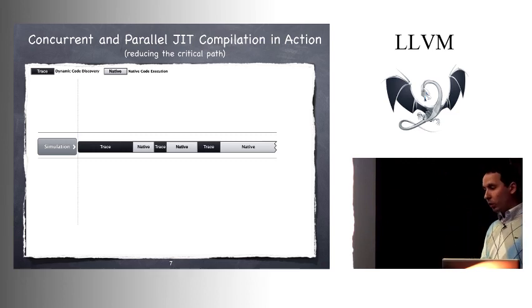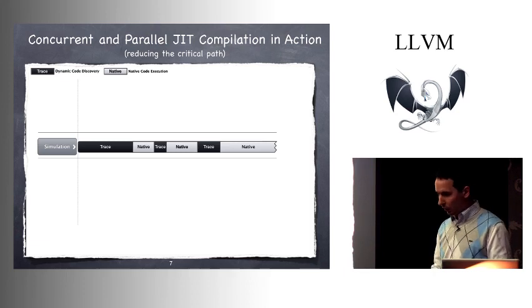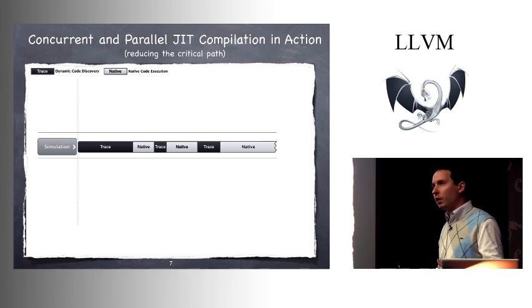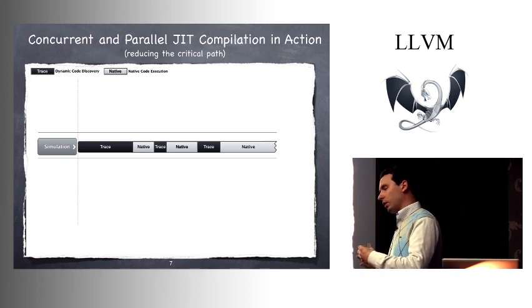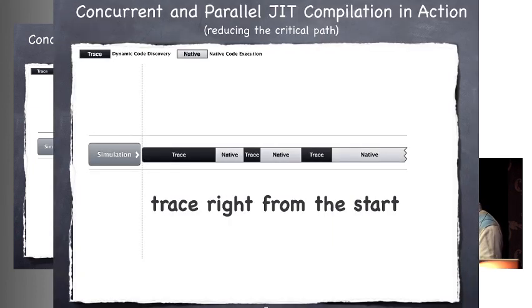One of the differences in our system to other dynamic binary translators is that we start profiling, recording the dynamic execution trace, right from the start. For us, even the first basic block could already be something that's frequently executed. Typically, other systems wait until they find a specific structure, like a loopback, and if that's executed frequently, then they start to record control flow. We do that right from the start.